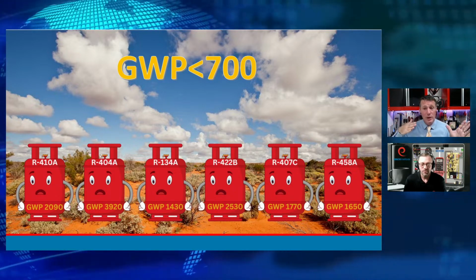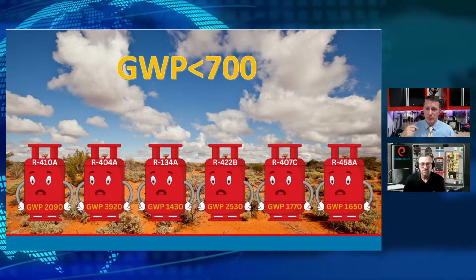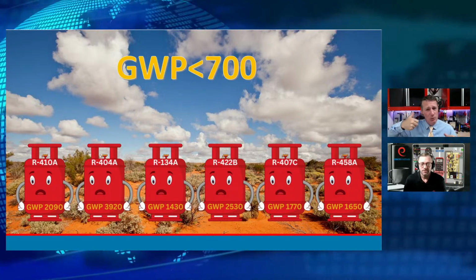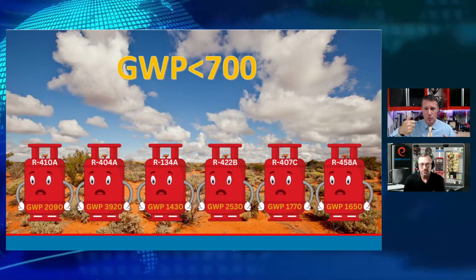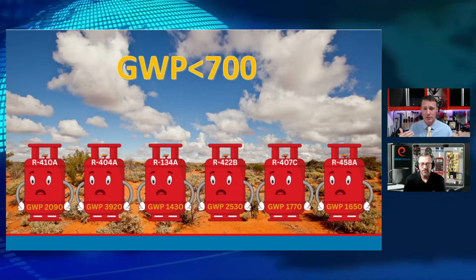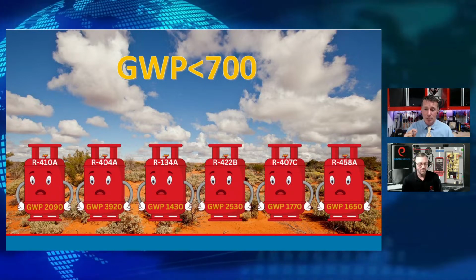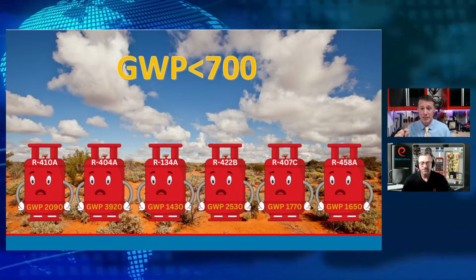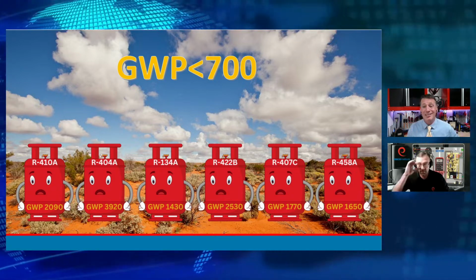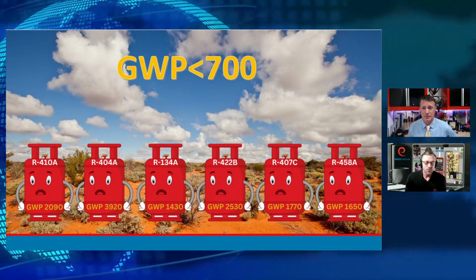Remember, when we went away from R22, we reduced our ozone depleting potential. That was the goal, but we actually went up in global warming potential. So now we are battling global warming potential in our refrigerants. Everything that you work with now, whether you're in light commercial, residential, industrial, or refrigeration, you're going to see your most popular friends going away in a very, very quick period of time.